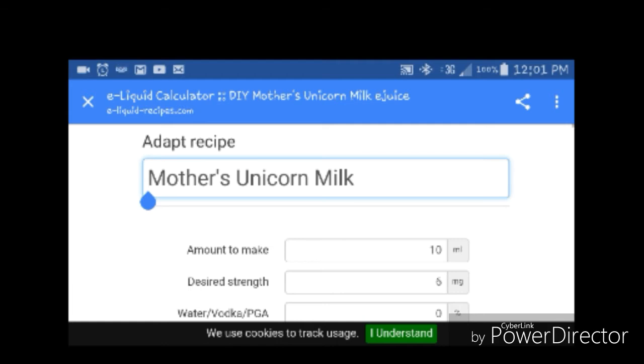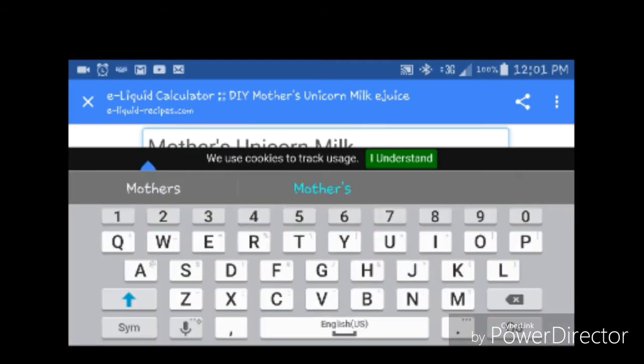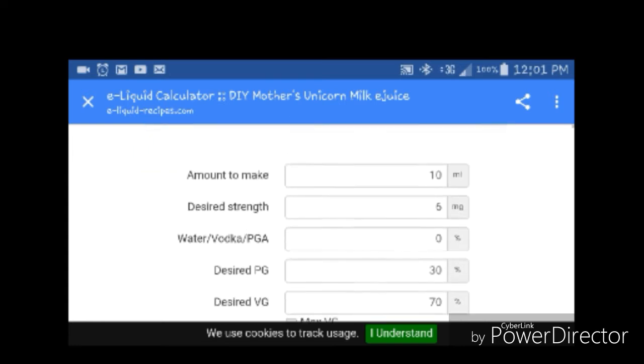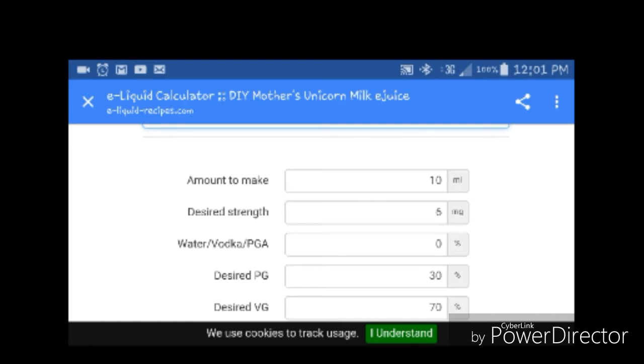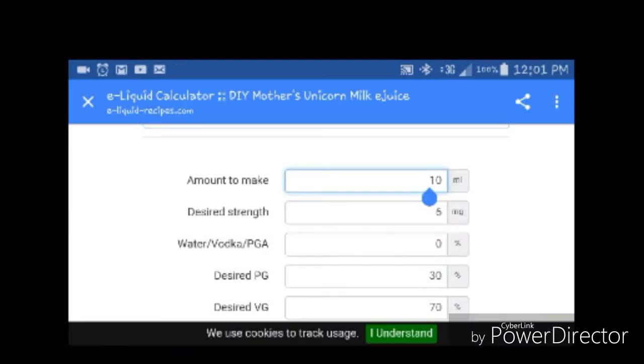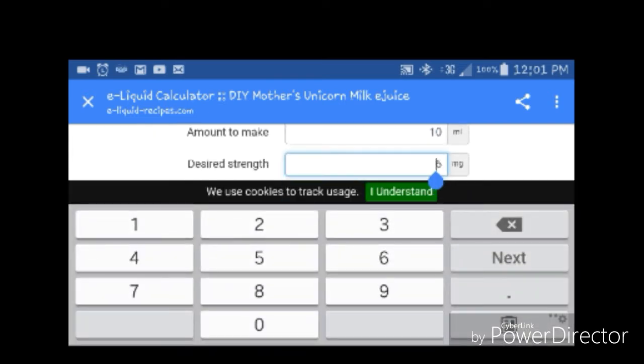So we'll adapt this. And basically this is what you're going to get. See, it says Mother's Unicorn Milk. You could change that recipe name if you wanted to. Amount to make, we're going to make a 10 ml batch today. We can change that if we wanted to by tapping on it, but we're not going to do that. The strength desired, we're going to change that. We're going to make this a 3 milligram batch.